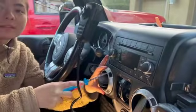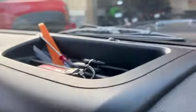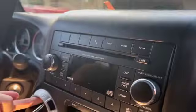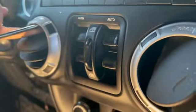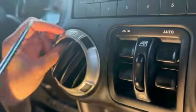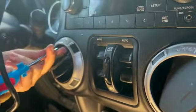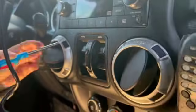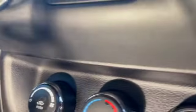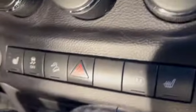So the bezel that goes around the radio in a Jeep kind of starts up here with a bolt at the top, and then goes around the radio, and then encompasses the window control module and the two air ducts. So she's taken out one of the internals in the air duct so she can get behind there with her hand, and she can pop out the window control module. This bezel goes down to about right there before it connects into your AC and heater controls and your switch panel down there.